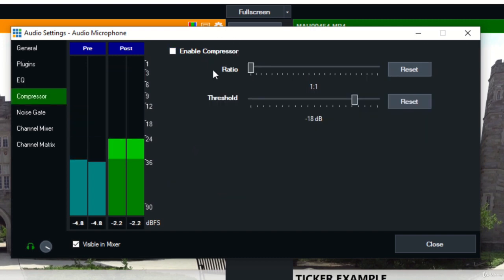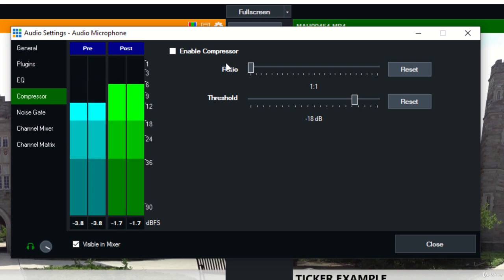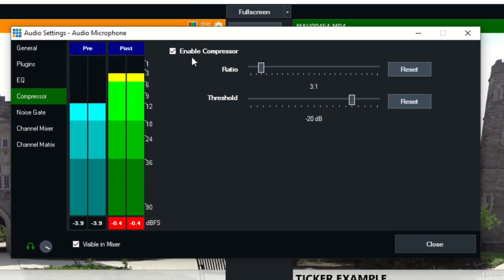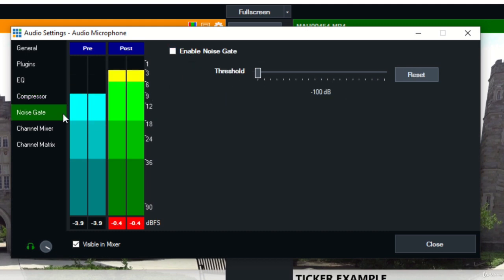A compressor is a good thing to have, especially if you have audio coming in that is really loud or somebody who really gets excited. You can compress their audio and it makes it sound more robust in some ways, depends on the person's voice, but you can compress it down with a threshold and a ratio until it really just avoids them to really just peak and makes it sound better in many cases, especially for like announcers or people who get really loud.